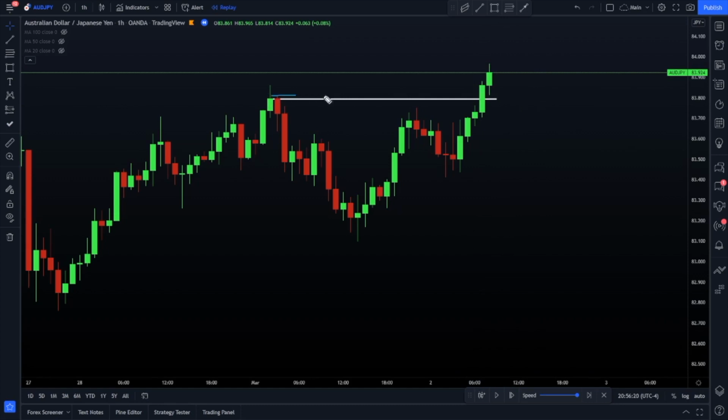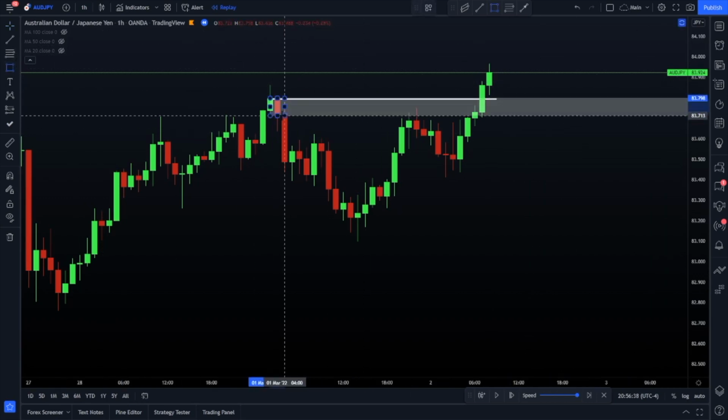For me, if we clear this, if we close outside by a good margin, and there's a bit of subjectivity here, you can define it how you'd like, but for me, it's kind of eyeballing it. I just want to see price make a move and close outside by a good margin. And I would say that this has closed outside by a good margin. So now what we're going to do here is mark this spot on the chart.